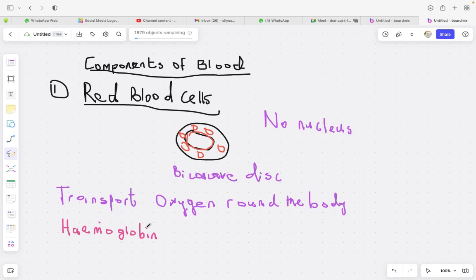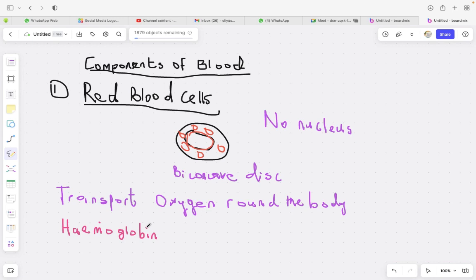And now that oxygen will diffuse across the alveoli membrane into the red blood cells. When that happens, there is a protein molecule in the red blood cells that carries this oxygen to the rest of the body cells and tissues, in order for their functions to be carried out. Is that okay?